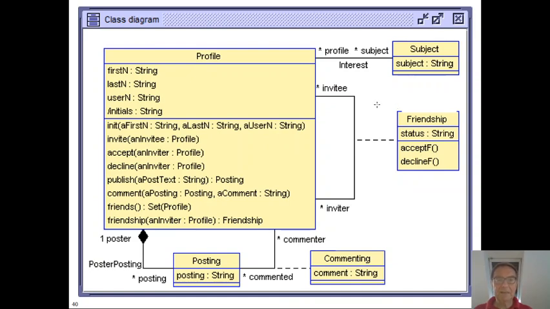And you can write an OCL expression for this. So you have a subject, say horses, and then you say horses.profile.inviter.posting.commenter.subject, and that's a valid OCL expression.